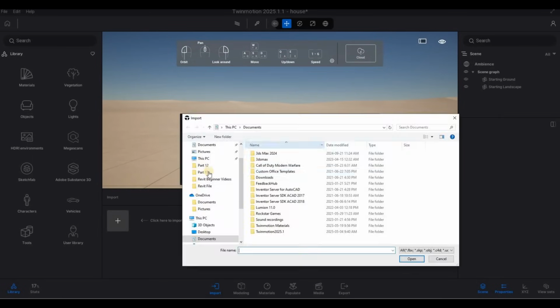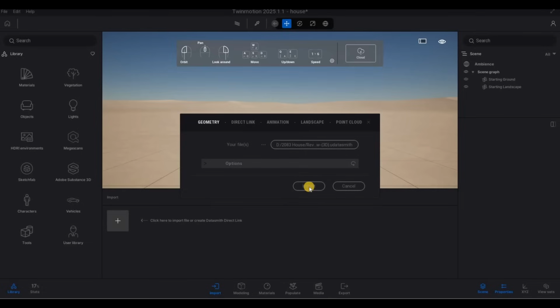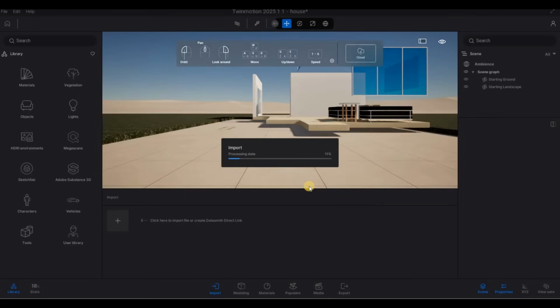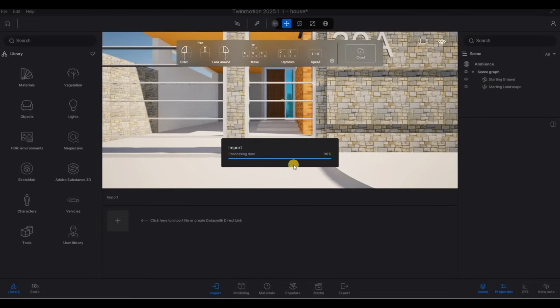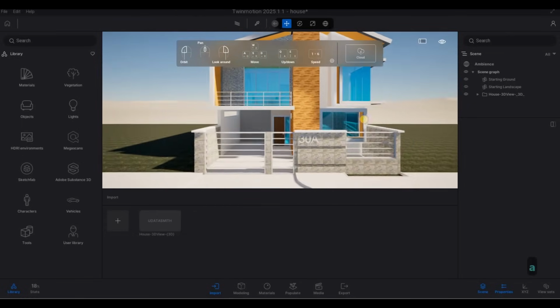Right after that, we can import our model. Click open right here, and I saved it to my Revit folder under that file name. Then click open, and then import. Let it process like that, and once you're done, press OK, and there you go.